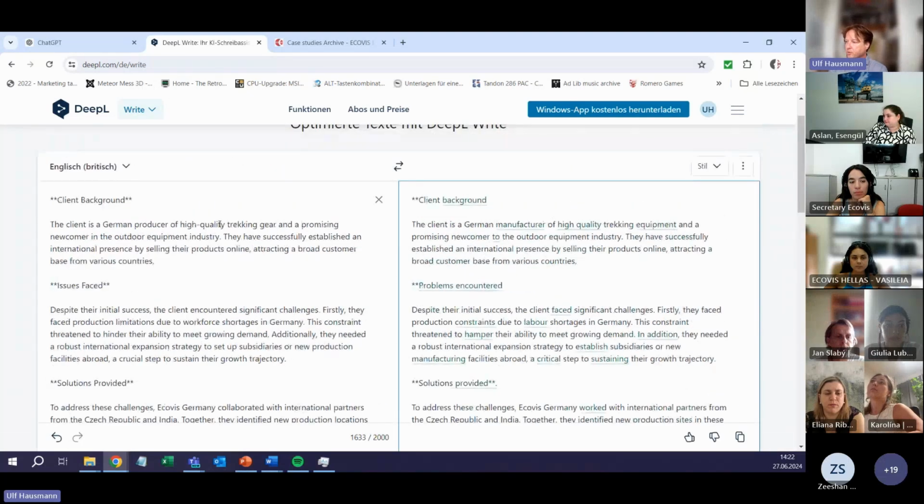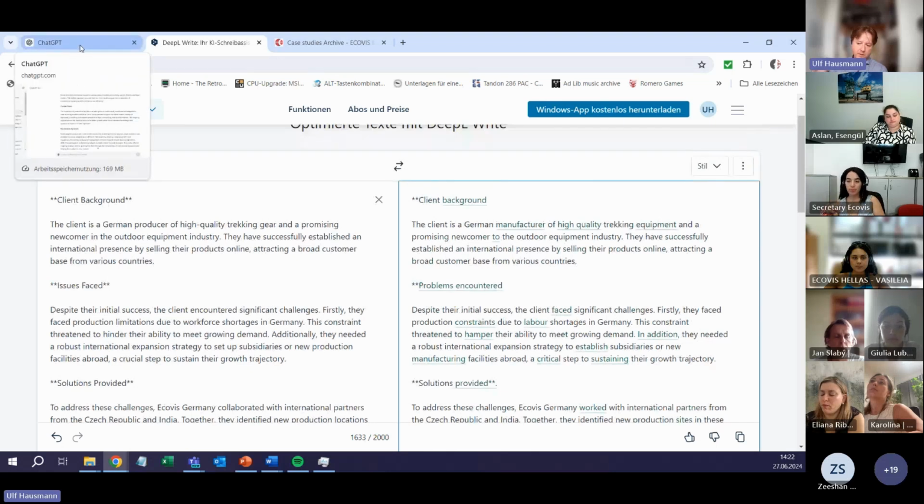And then you have your draft text of the client case, where you have put in the first step your bullet points, then you created text with ChatGPT, and then you edited it.